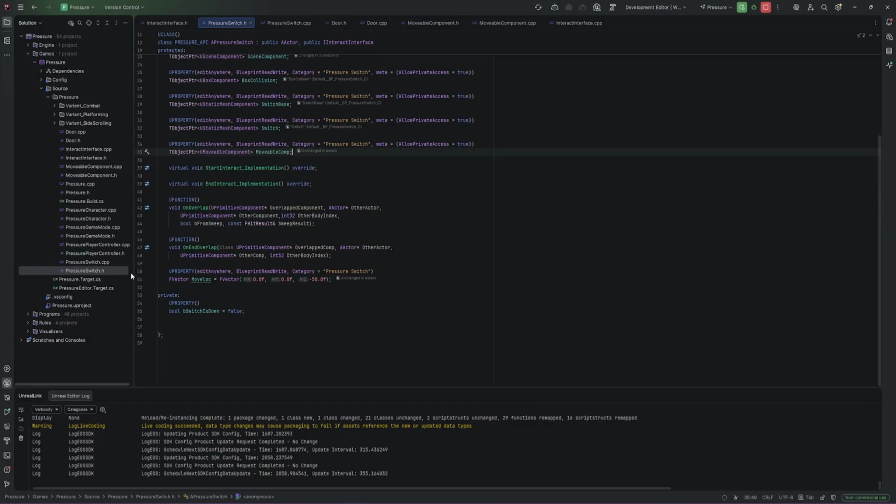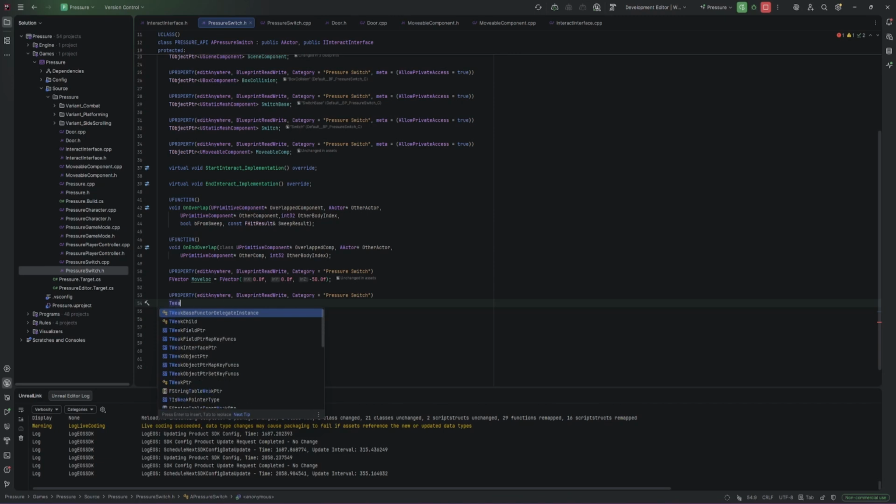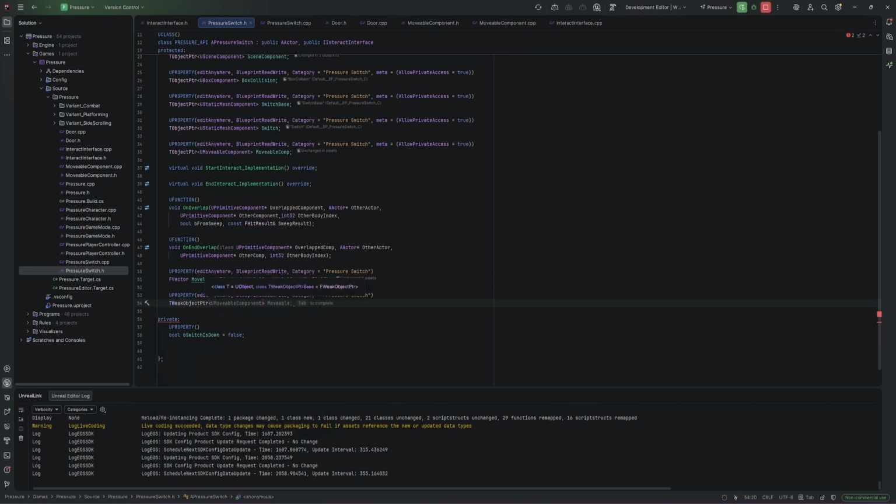While we're in the pressure switch, we do want a reference to our door, so we're going to create a U property, edit anywhere, blueprint read write. We don't need the category. Oh, we could have the category actually. Yeah, we'll have it there, and we need to have a pointer to the door, so we're going to have a T weak pointer, T weak object pointer, sorry, and this will be a door. We'll declare that, we'll call it door.